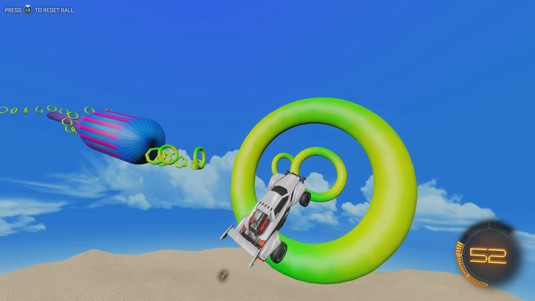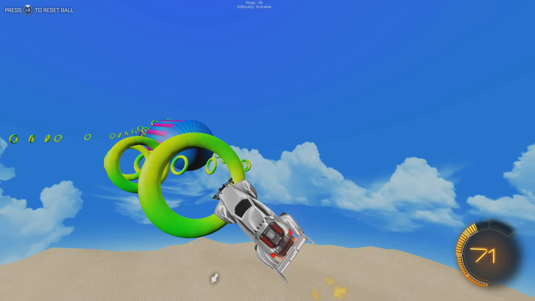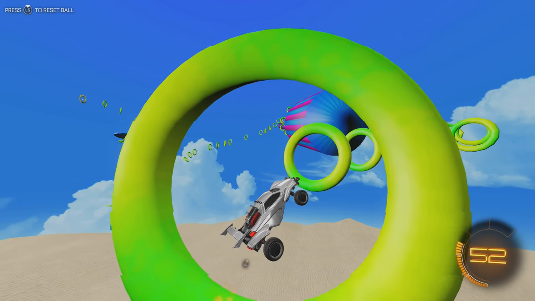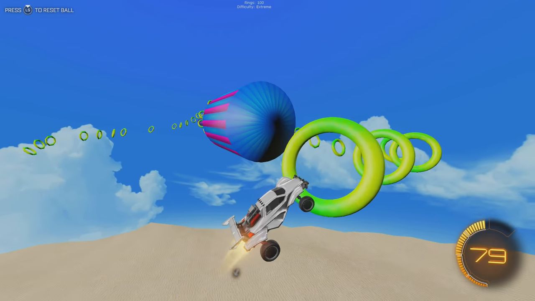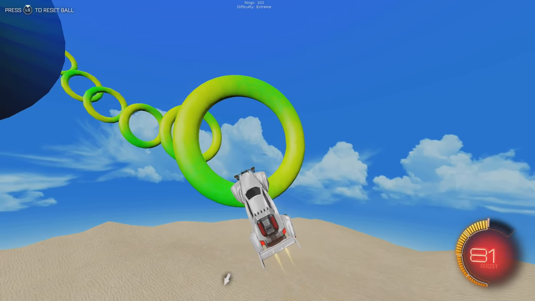The rest of this map looks... What is that? I hope that's just design. I don't have to go through that thing. Okay, it looks like just design and go around it, which is fine. Oh, the end there. The same thing there with that vertical part. There's a lot of rings, so you can get a lot of boost, but I gotta be really careful ahead of time. I'm just keeping an eye on it.